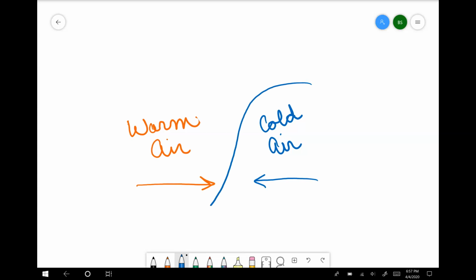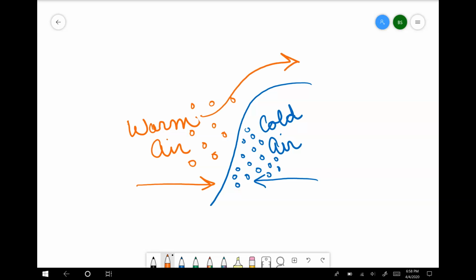the cold air mass contains particles that are closer together because they're colder, and so they are not moving as fast and they're not pushing each other apart as far. Warm air has particles that are much further apart. Because of this, the air mass that is warm is less dense, and because it is less dense, warm air tends to rise above cold air. The cold air is going to stay on the ground.